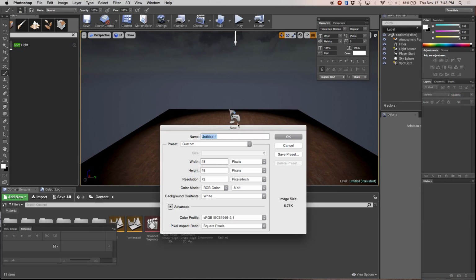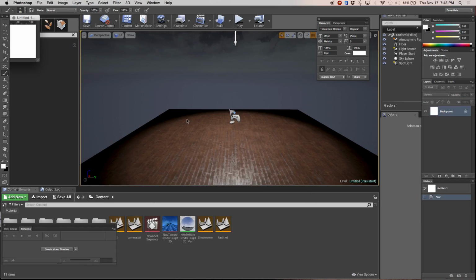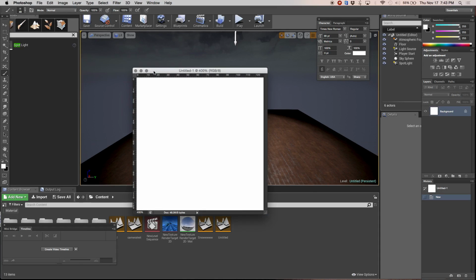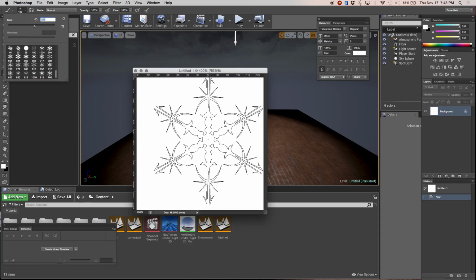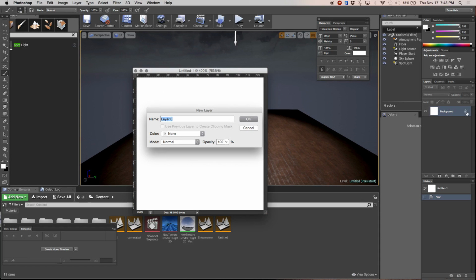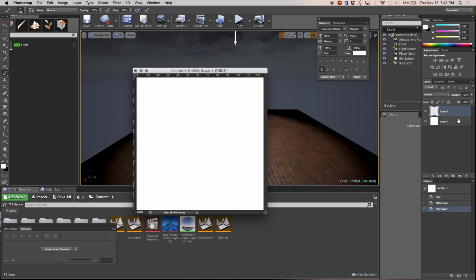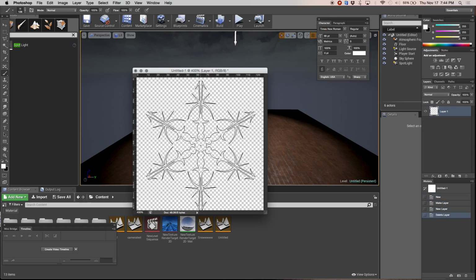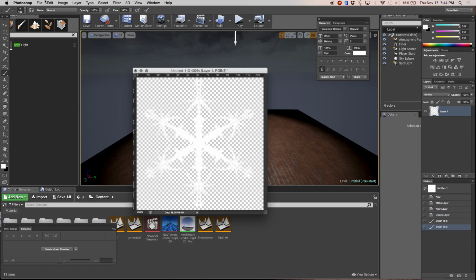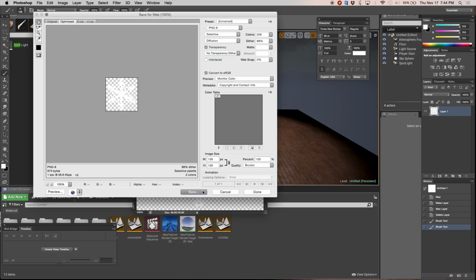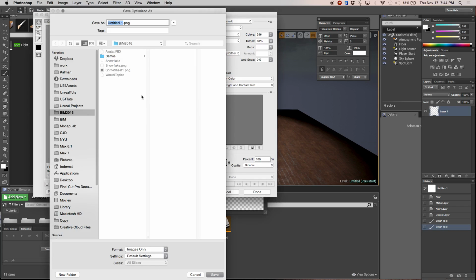Let's do it 128 by 128. There we go. And we'll make this 126. Delete. All right, so now a little bit better resolution. It's good enough for me. And that's fine. And I'm just going to save this as a little PNG with that transparency. And this is called Snowflake.